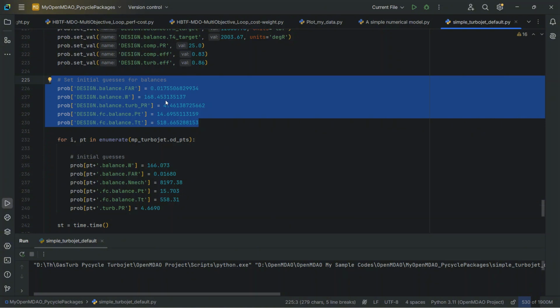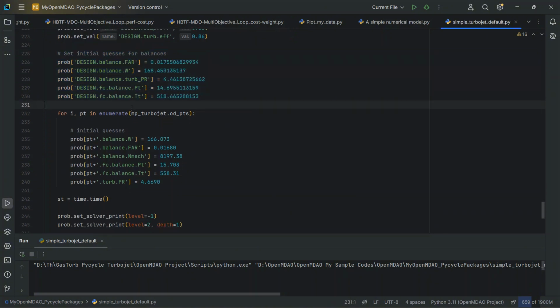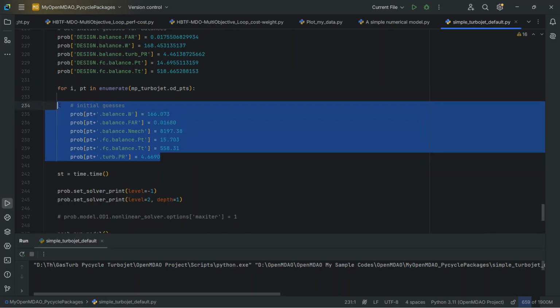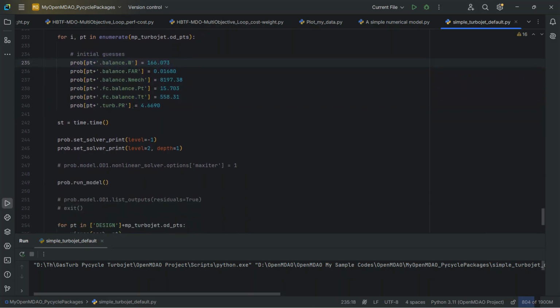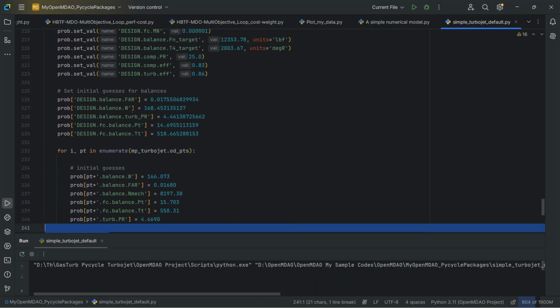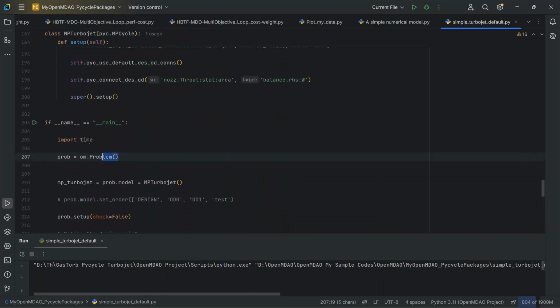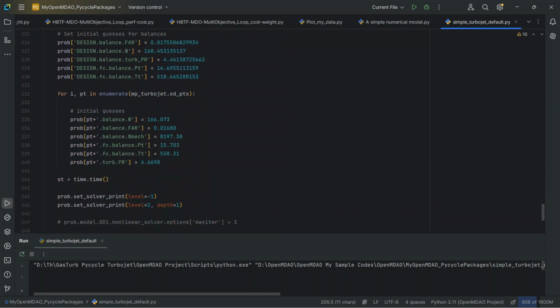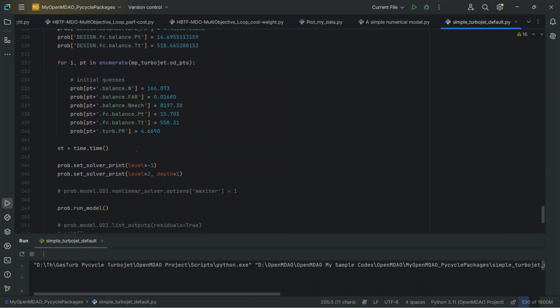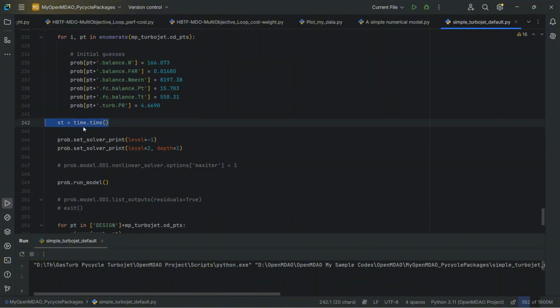They might change in calculations. And then some other values for the initial guess in the off-design point. And then this time import is only used to just track the time that has passed for your model. This is not so important. You can just delete these lines.